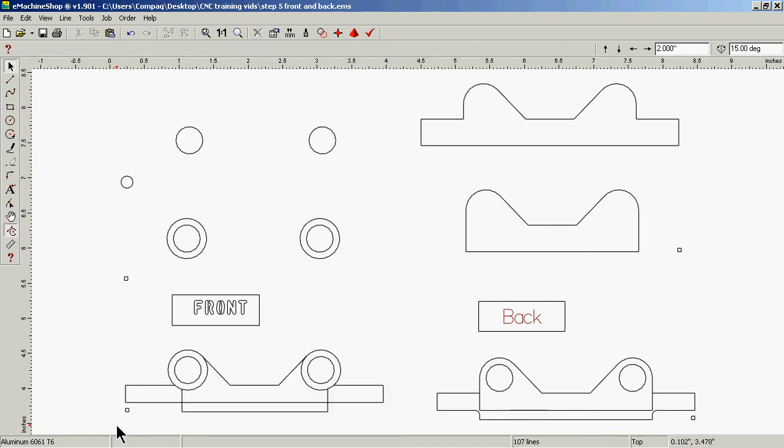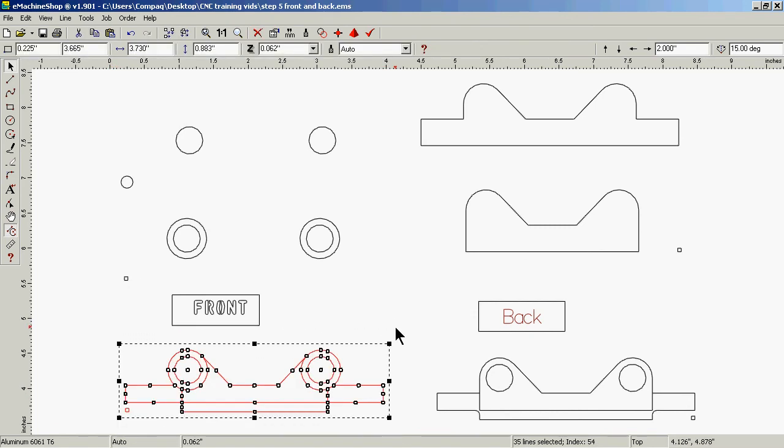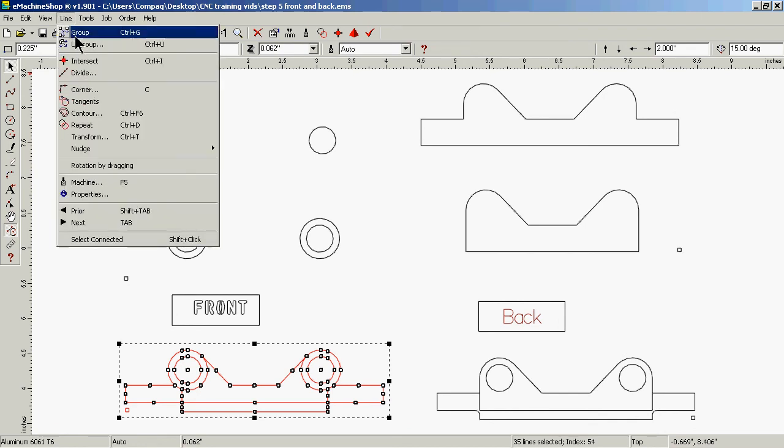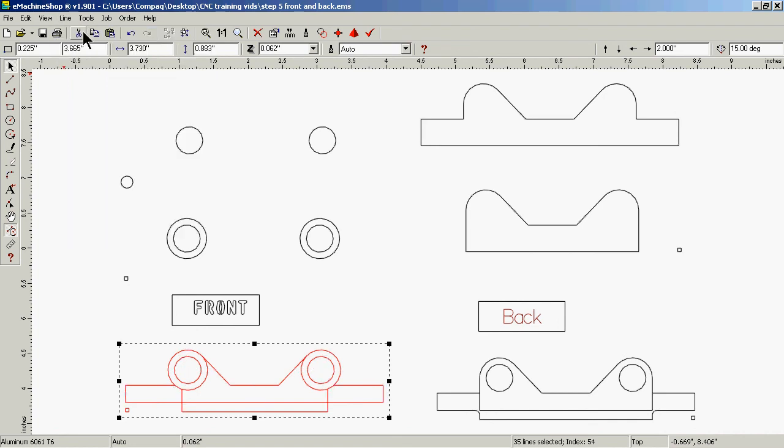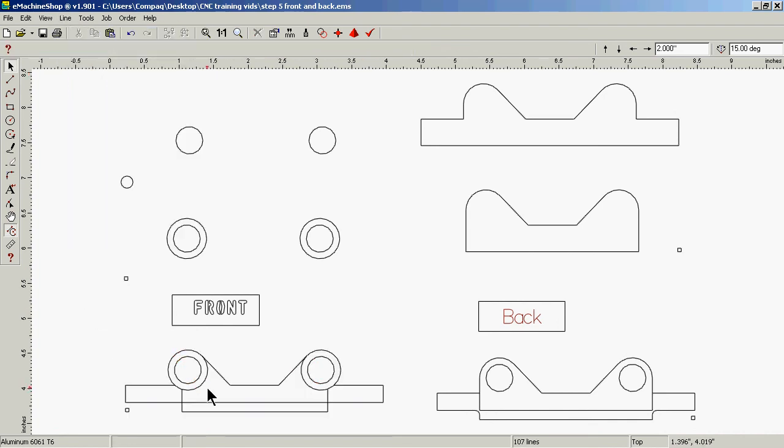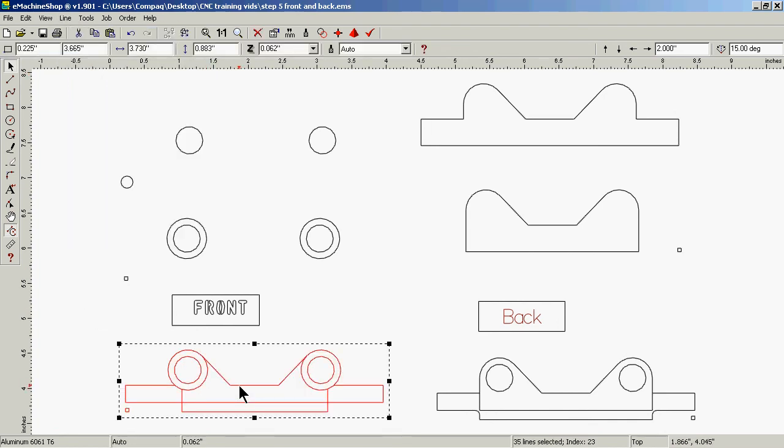Let's group this so that when I copy it and try to move it, I don't drag off separate pieces. Say line, I'm sorry, line group. All right. Then we can right click on it and say copy. We can move over here, just anywhere on the screen. Say paste. Click off of it. Right click paste.